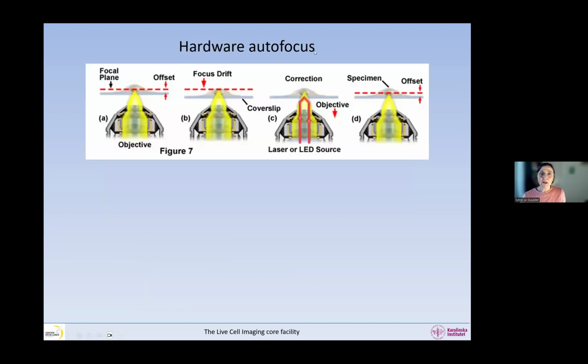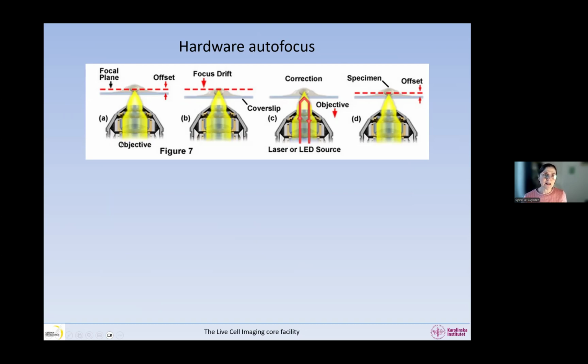Now, if we look at the hardware autofocus, it works in a completely different way. I think that one is also called laser autofocus by some companies. The way it works is that here we have our cover slip, and then we have cells on top of the cover slip, and we say, this is the focus that I am interested in. We would like to be more or less at the equator of the nucleus. That's the focal point of interest. So there is a distance between the top of the cover slip and the plane of interest. This is called the offset.